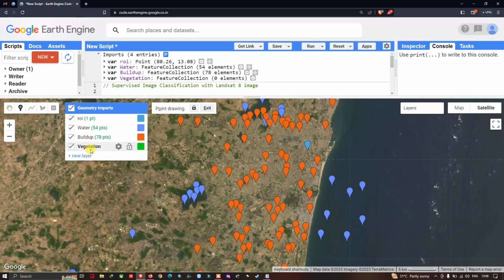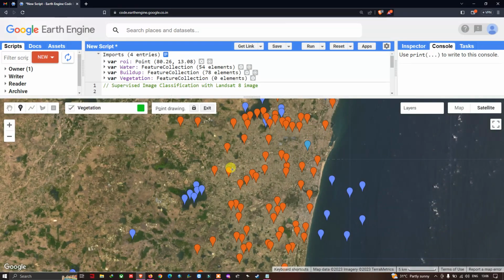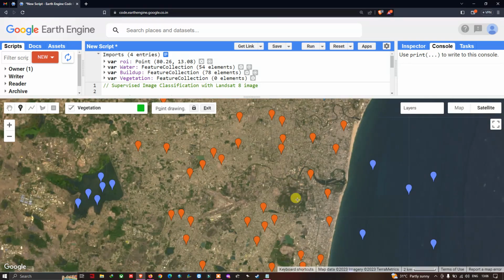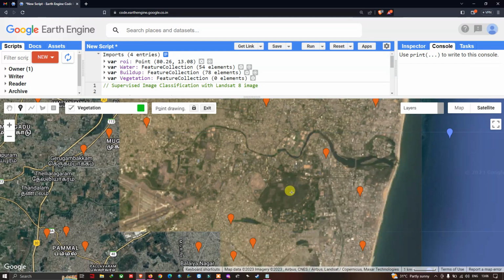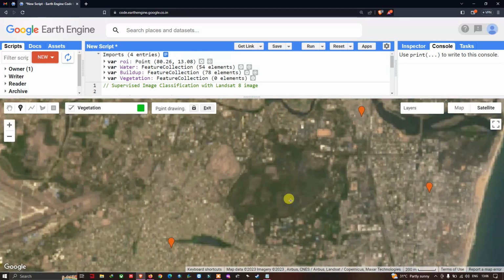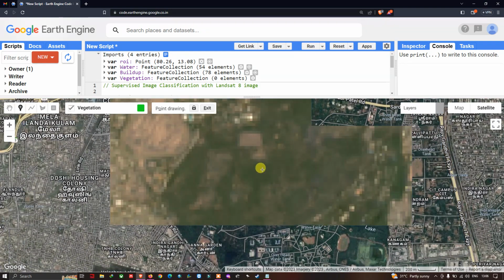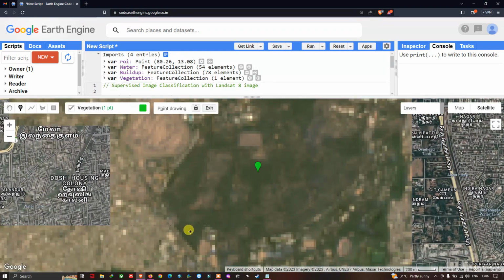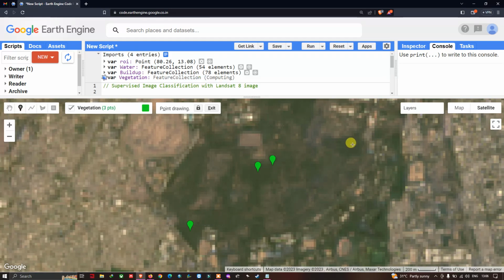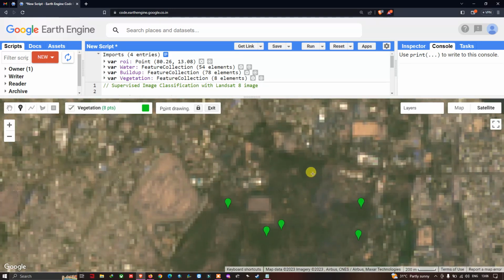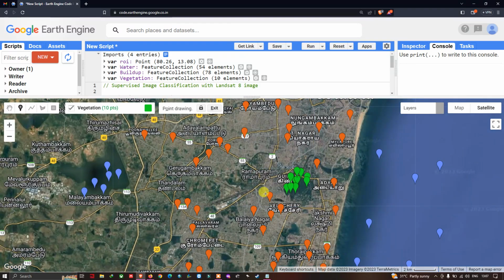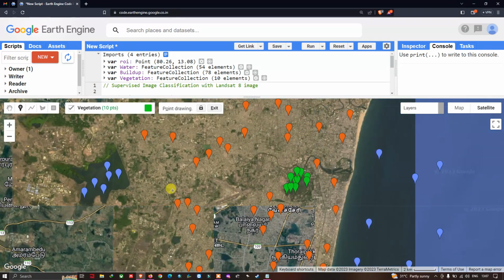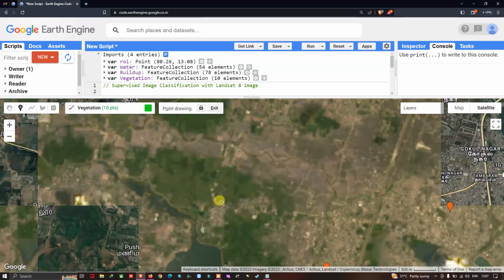Now let us provide some training data. So now let me select a vegetation area. This green patch is an indication of vegetation. So now let me select that region. Here there is a green patch. Let me select that green patch only. Now let us provide more training samples for our vegetation. There is another green patch here. Let me select.